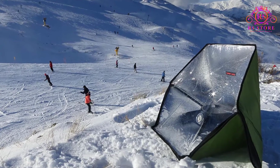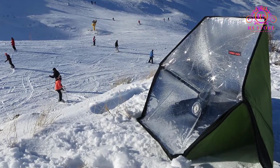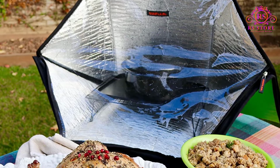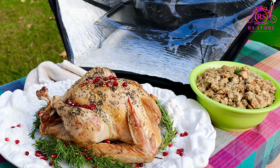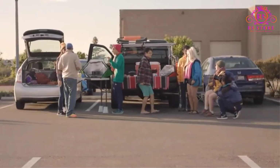One of the things I liked about the solar cooker is that it comes with complete accessories. It is with a thermometer and dehydrating racks. With these things, you don't have to buy them separately because they already come with your purchase. I also liked that it comes with complete cookware, which makes it more versatile to cook, warm and bake your favorite foods even when outdoors.